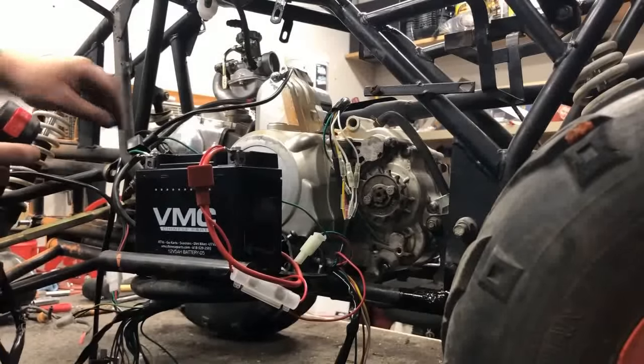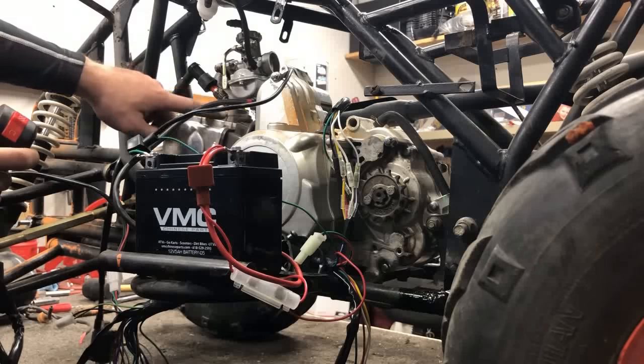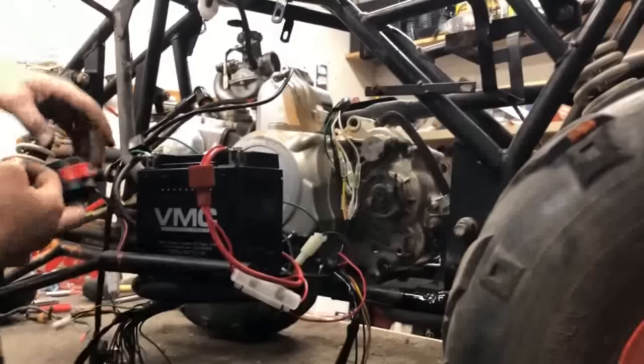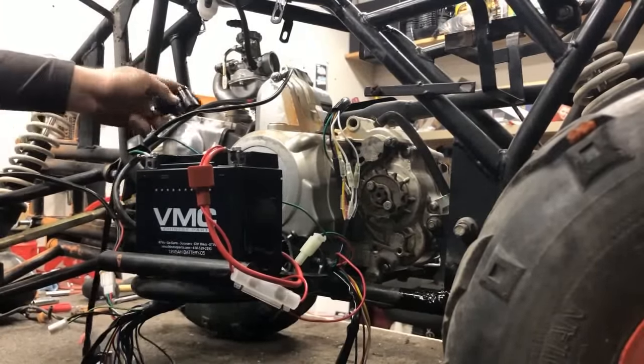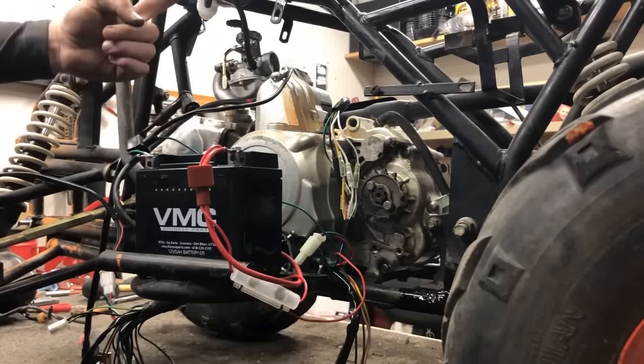and we're good. So now let's check to see if we're getting any spark, because that's most of the battle. We're gonna set it somewhere we've got a ground point for it, and we've got good spark. Now what I'm gonna do is put a little bit of fuel down the spark plug hole and see if it'll actually fire the system.